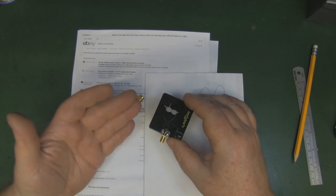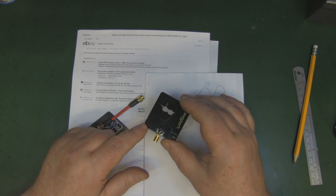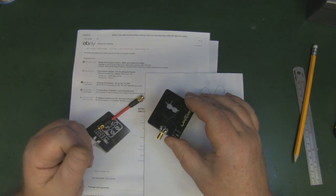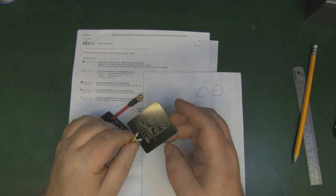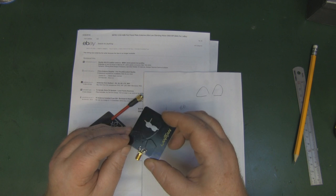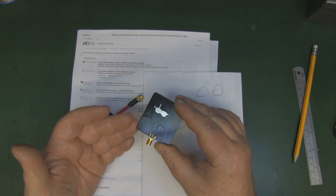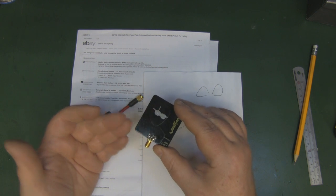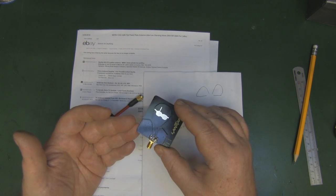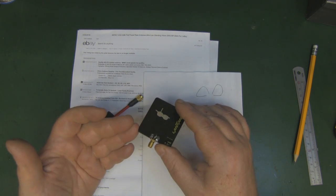The seller no longer sells these — he has five negative feedbacks over the last six weeks, all related to these antennas, and has removed them. They were briefly on Amazon too but are no longer available there. I'd say this goes into the hall of fame as the worst antenna I've tested — you can't really call it an antenna at all. Stay well clear. If you have one, you're not going to get much range and you're better off with a standard rubber ducky dipole. Stop using it as soon as possible — your equipment will thank you.